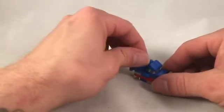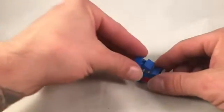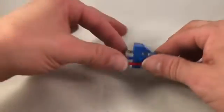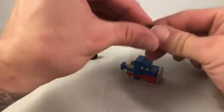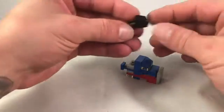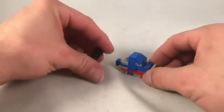You'll then add, I happen to have 2 1x2s. If you have a 1x2 there, it'll just hold it together stronger. And then his little pseudo trailer hitch, which his head is kind of also the trailer hitch. And then for his gun, we're going to take a washing machine brick, add a cheese wedge, add the bit for the cannon, and now he's got a rocket. Or it's a gun. Yeah.